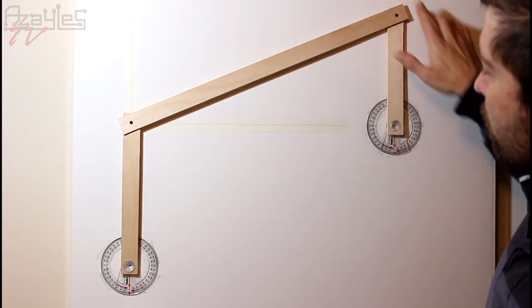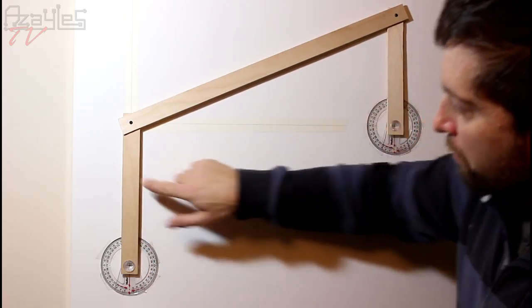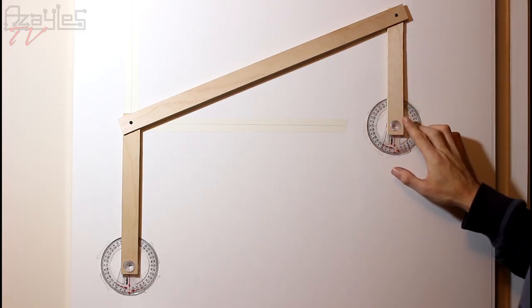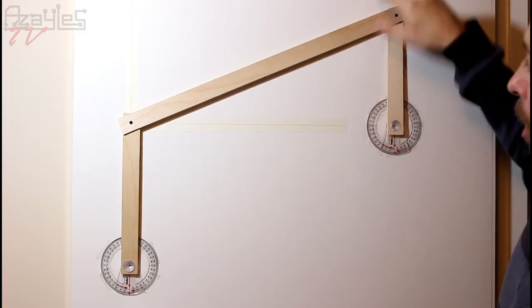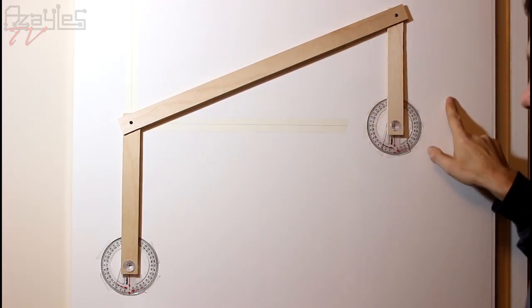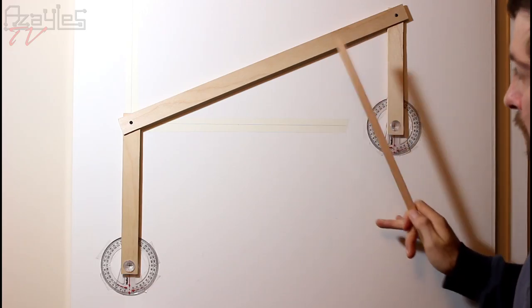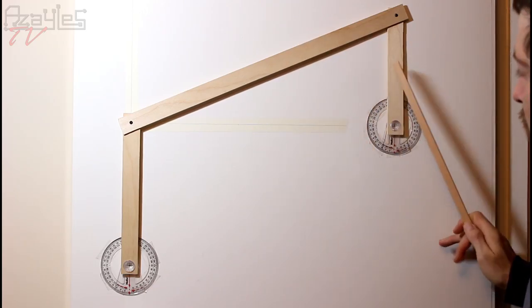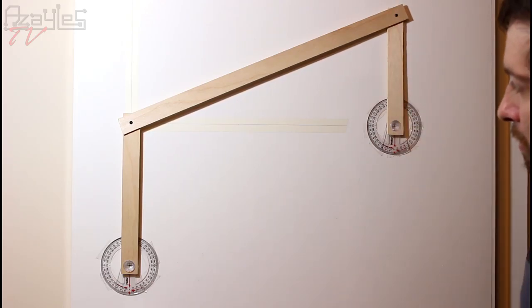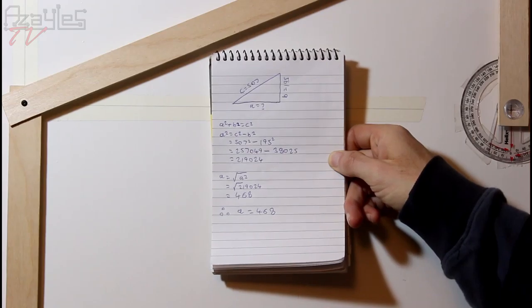Here is everything now stuck down. I've got this exactly aligned and I've got this exactly aligned. To do that I've used Pythagorean theorem - the square of the hypotenuse is equal to the sum of the squares on the other two sides. A squared equals B squared plus C squared. So we know the length of this and we know the length of this, so we can calculate the length of this. Easy.